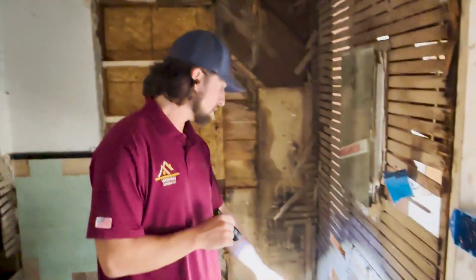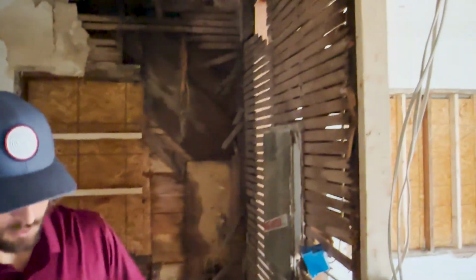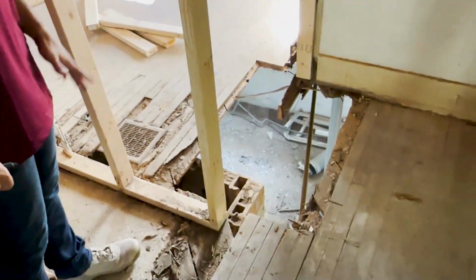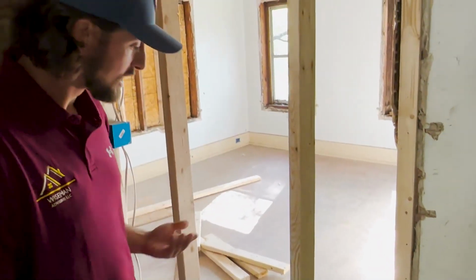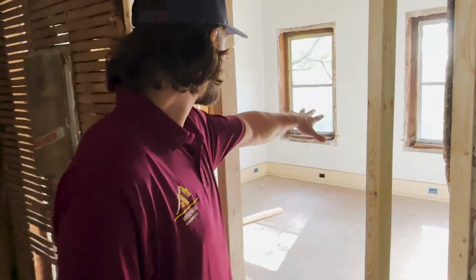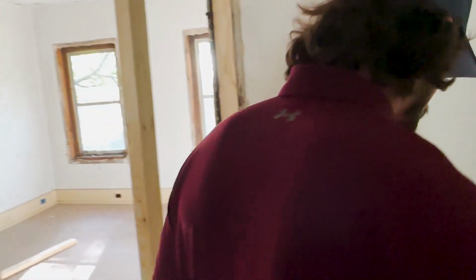Again, brand new PVC, all new water lines here, and then our brand new electrical boxes here with all new wiring there as well. So then we'll secure this floor, and then obviously not going to step on any of that right now, as they're rebuilding the floor system underneath here to make sure that we're secure. So we'll have our bedroom number 3 right here, all new windows going there as well.